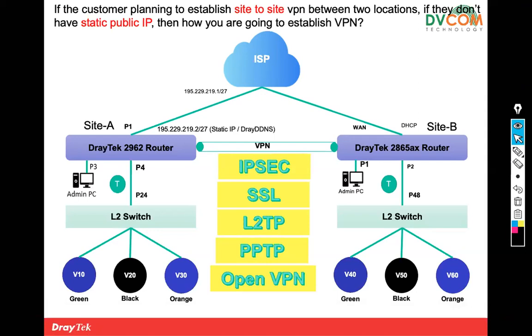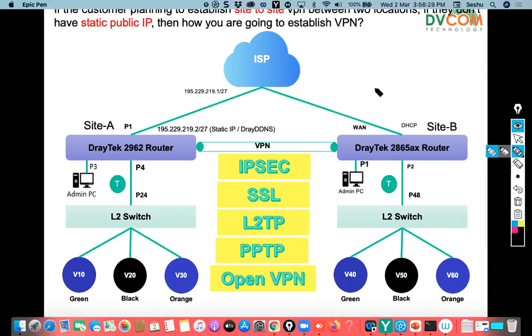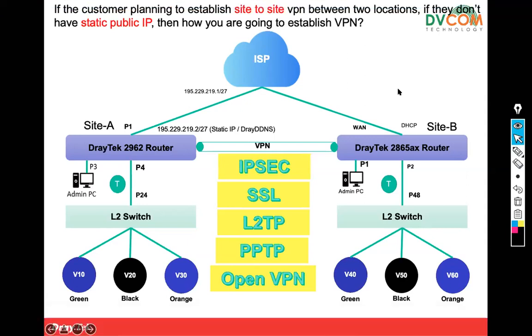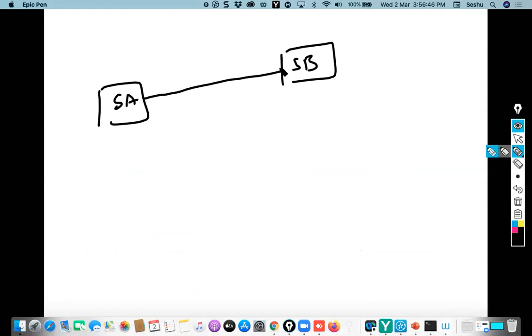But again, if you notice one important thing, if it is 3 sites or 4 sites, let me just draw one thing for you, guys, so that you can understand exactly what I'm trying to talk about here. Let's say I have a site A and a site B. To configure a VPN between site A and site B is a very easy job, guys. I can just configure site A to site B and site B to site A. Super, because it's simple. Why? Because I just have 2 locations. Let's say these 2 sites are connecting to the internet.